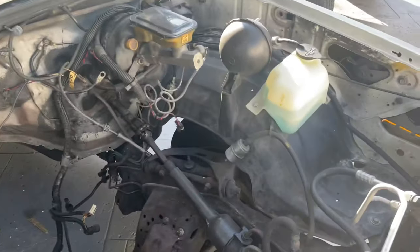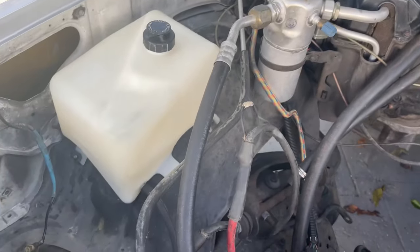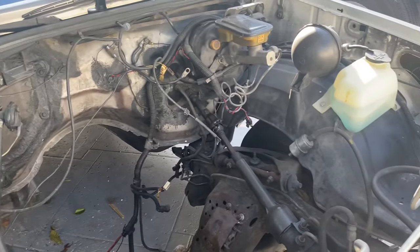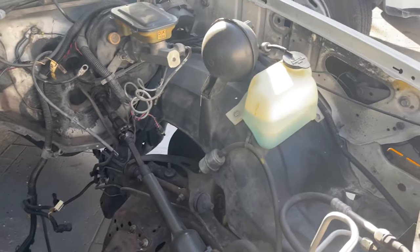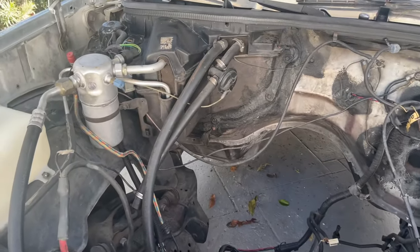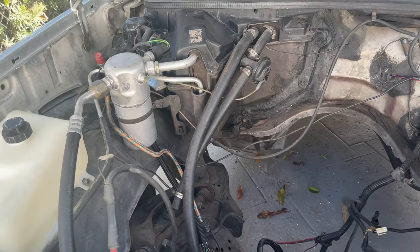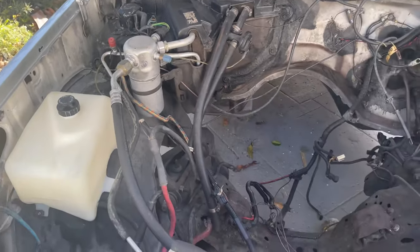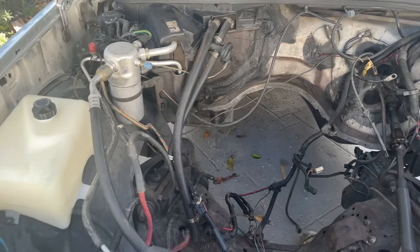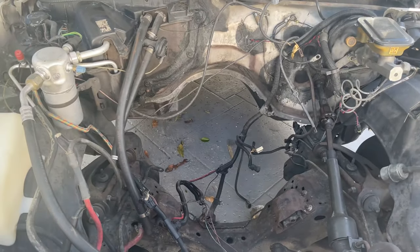I'm also gonna remove the wheel wells. You see them faded out. They use a different paint. I'll be showing you guys as we go on. Get those wheel wells nice and painted. Yeah, the AC box as well also takes a different paint. I'll show you guys as we go on. But yeah, guys, it's gonna be completely different. Let's get to work, guys.